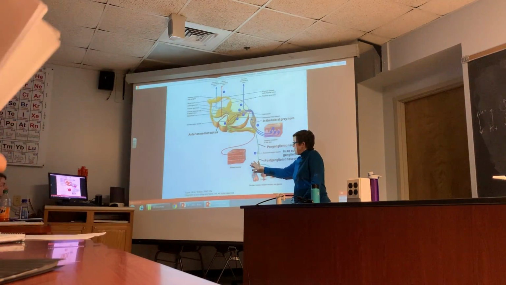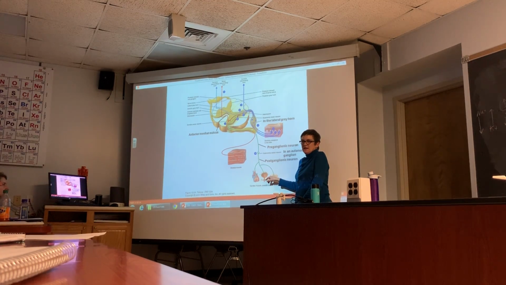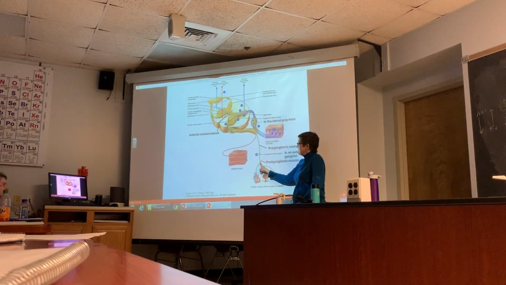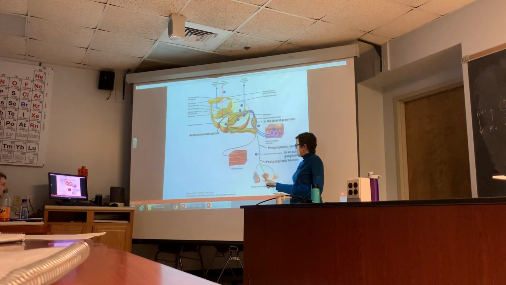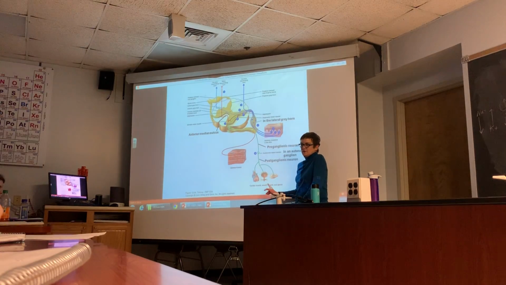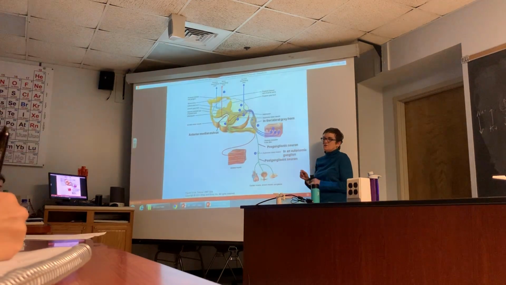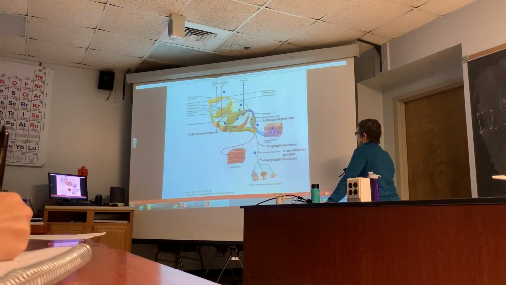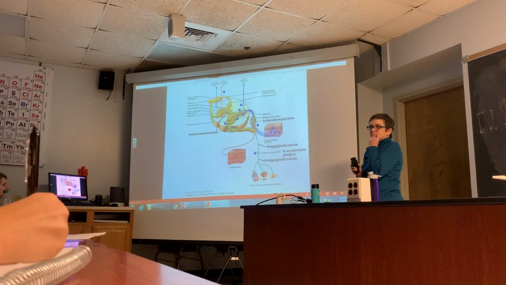But it's not going to do all three. It kind of makes it look like one neuron can do all three jobs. It can't. A postganglionic neuron is either going to synapse with cardiac muscle, or it's going to synapse with smooth muscle somewhere in the body, or it's going to synapse with some gland somewhere in the body, but it's not going to do all three. It's just kind of symbolically showing that. But this is the autonomic system, which is what we're going to be talking about next after we finish this up. Any questions about this picture here?